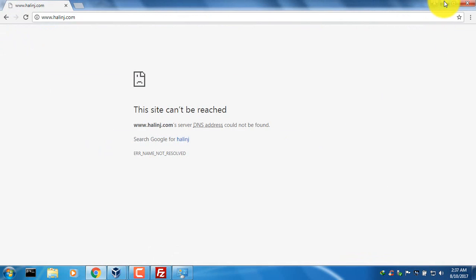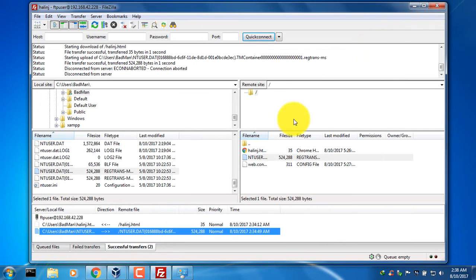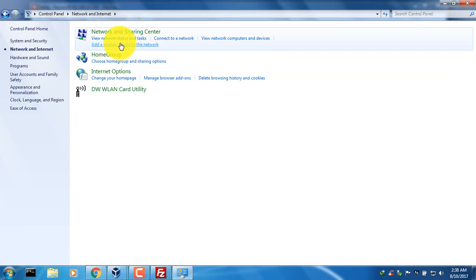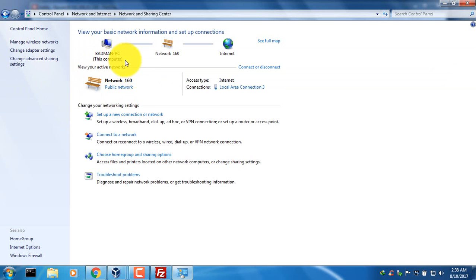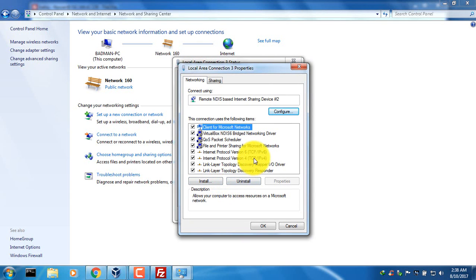We go to control panel, and then go to network and internet. Network sharing, local area connection, and then go to properties, IPv4.